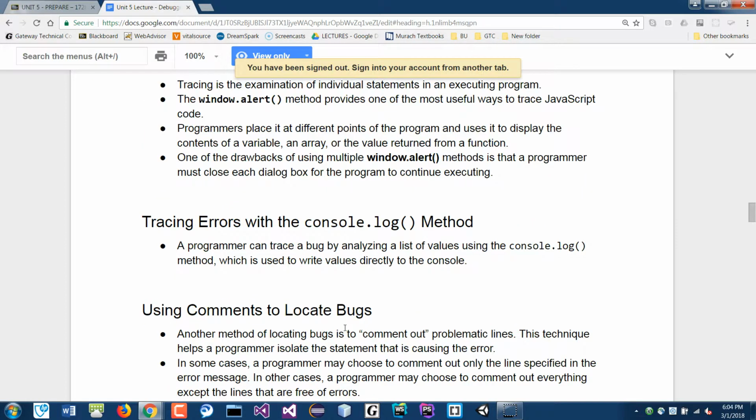So instead of doing that, you could also use the console log, right, to display the data to the console instead. And when you trace it, you just turn on the console and you'll see the messages there as well. When you put the messages, though, be as descriptive as you can. Don't just say A or B or C, right? Just say where you're at, line 25. Put the line number where your code is. You can say line 25, inside function calculate, at line 45, something like that. So you know exactly, because when the error occurs, it's going to tell you the line number too.